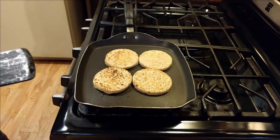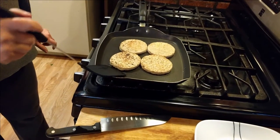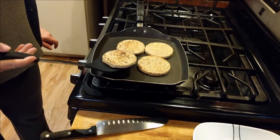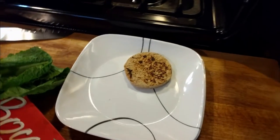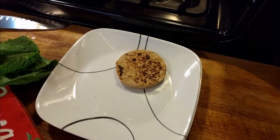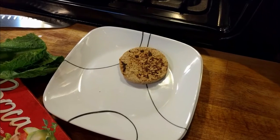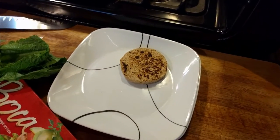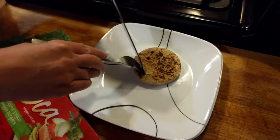Done. That's 9 minutes. So, let's see. Yeah, they look very firm. Looks like a very firm bird. I'll have a taste. It looks like a bread burger.